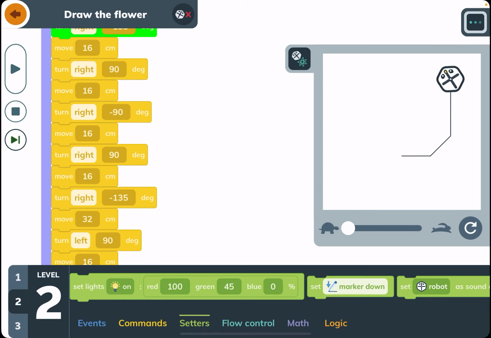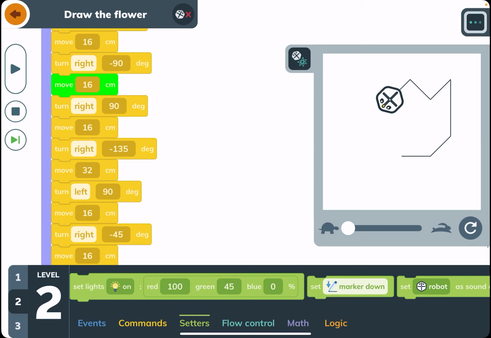And for more advanced options, you can even get students to make their own drawings and then have to debug their own to figure out what steps might need to be adjusted to make it exactly how they want. Okay, it's looking good.